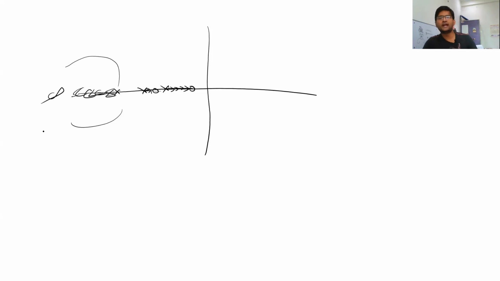You will see that the extra pole is always moving towards infinity, and if that happens, you have to assume that there is a zero which is resting at infinity where this pole is moving. So this topic you are going to understand more clearly when you study control system in detail, and specifically root locus, this root locus topic.